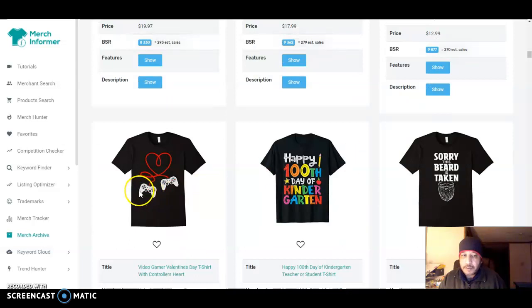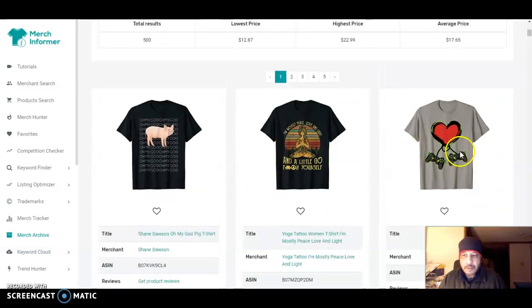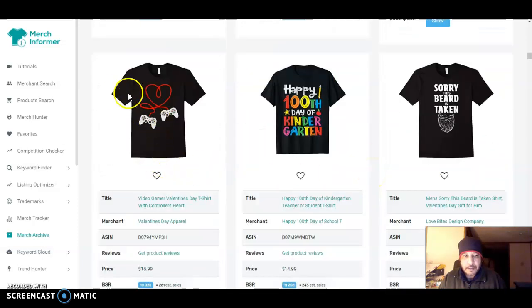Okay, this is another person that's utilizing the video game, and I'm gonna guess that person was there before this one, and the reason why is because this mock-up is the old 2015, 2016, all the way up to mid 2017 mock-ups used by Merch by Amazon, and then when they converted to the new mock-ups, some shirts got left behind. I have some that are left behind in these mock-ups. They would stay this way unless you edit them. If you don't, they will stay. So these two are the same way.